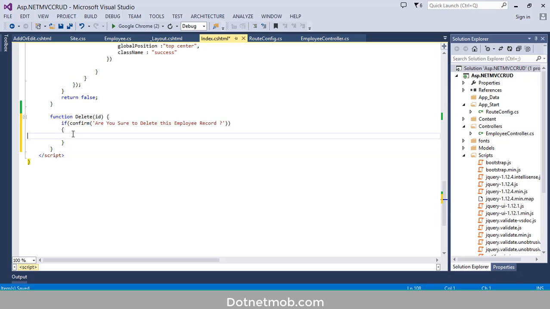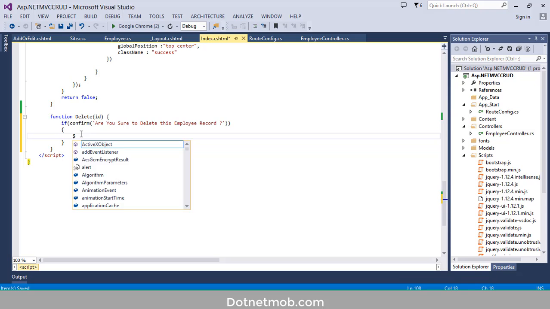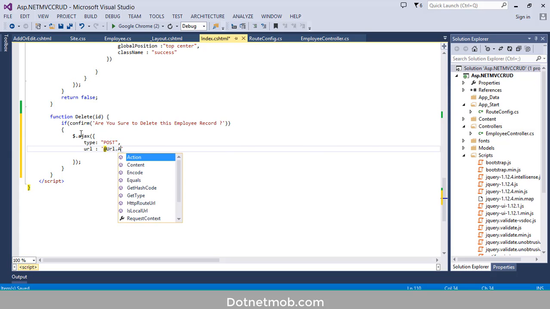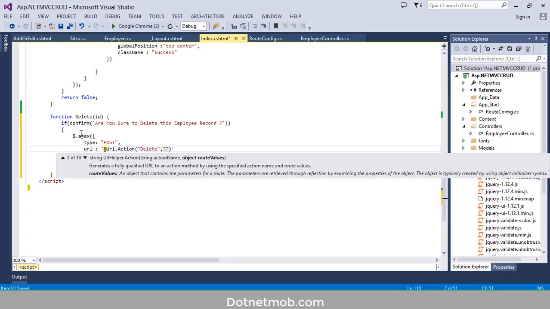Inside that, we will make a post request here. For that, we can use Ajax. First of all, we have to pass the type of request. So it will be post here, then URL at Url.Action, then the action name will be delete, then controller name employee.